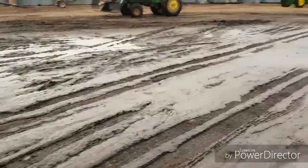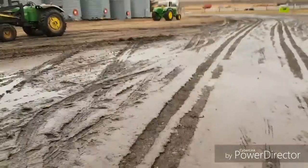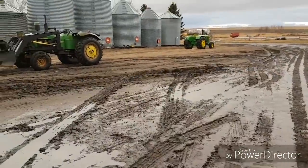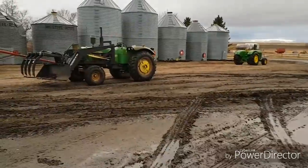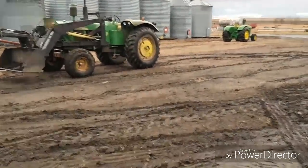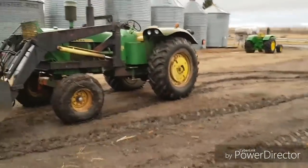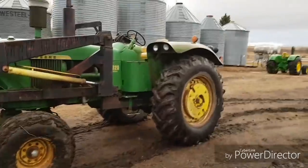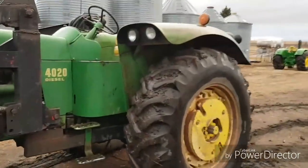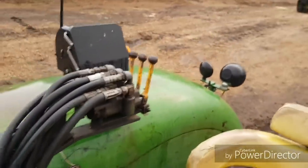So anyway, he's loaded and gone, and maybe I'll get a bit of money from it one day when it gets where it's going down in the US of A. It's going to Velva, North Dakota, so I don't know if any of you are around there or not, but that's where it's going. So anyway, I'm going to park the 4020 away, and that's going to be it for this evening.